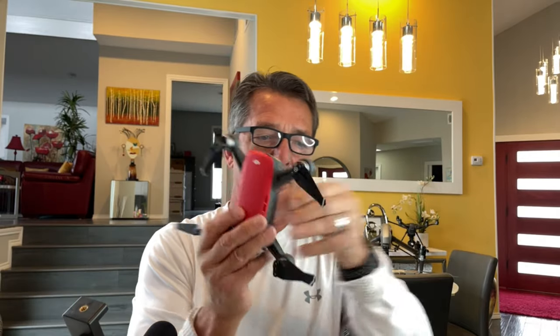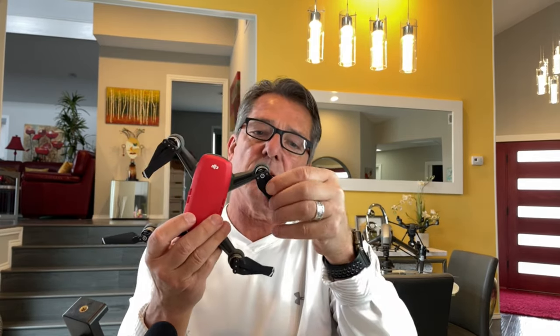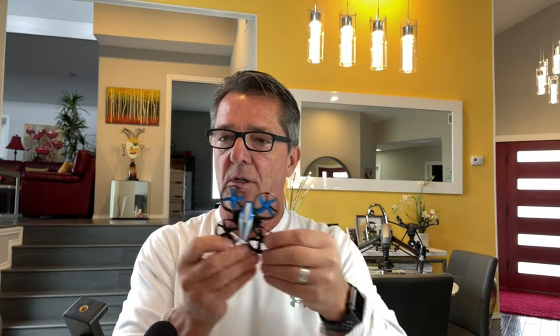Also, this is a toy and a great beginner drone. This is not a toy, and everybody looks at this as a toy or a beginner drone. Do you know that this DJI Spark weighs almost as much as this can of Coke? And this thing with the wind behind it can hit up to over 40 miles an hour. And it also has these things on them called blades. They're called blades for a reason. They will cut you. Can you imagine this Coke can coming at you at 40 miles an hour with blades and hitting you in the head? That's why it's so important to start with this HS210 or another toy drone like it.